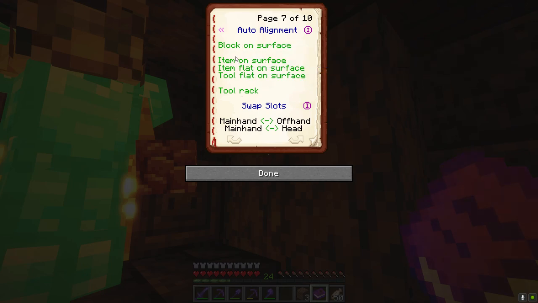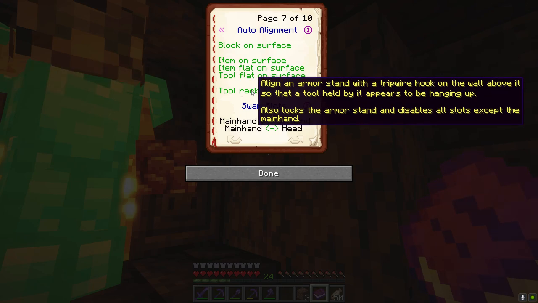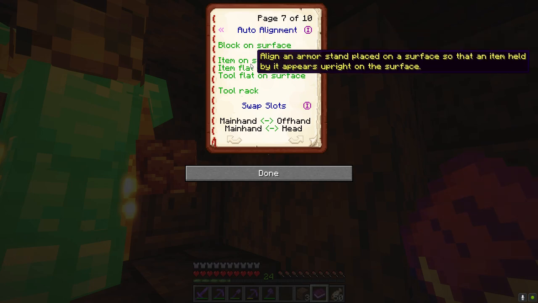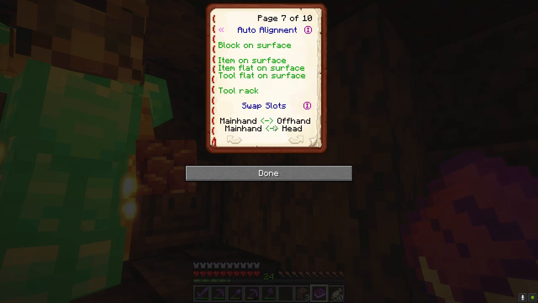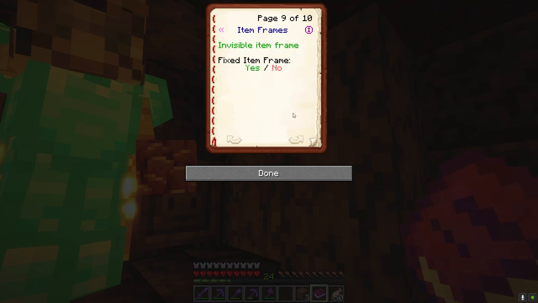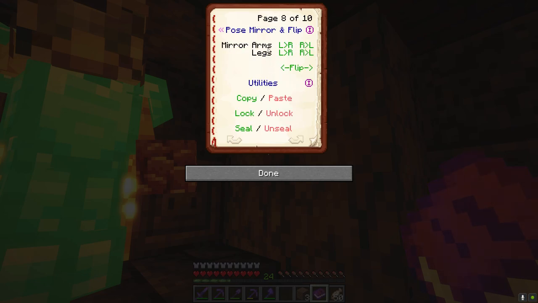A lot of this tells you what it does. So this is where if you want to have a block sitting flat on something, you can do that. You can do the tool racks, things like that. And this is all pretty self-explanatory because it does describe it on here. And then there's this tab and this tab, and then there is a credits tab at the back. This tab, if you want to mirror the arms and legs, you can do that.